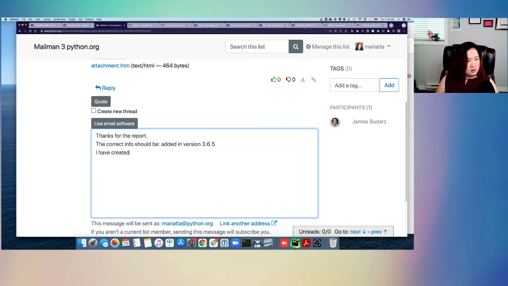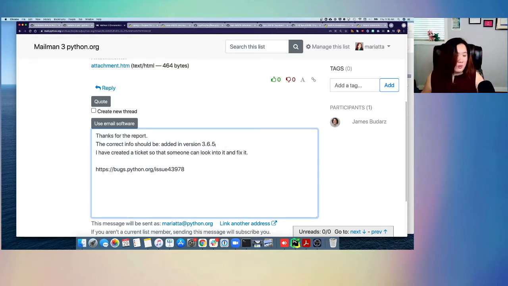I have created a ticket so that someone can look into it and fix it. The reason that I'm not fixing it myself is that I think it's an opportunity for anyone who wants to get started contributing. It's an easy issue. I'll leave it to the aspiring contributors. I'll just review and merge it.